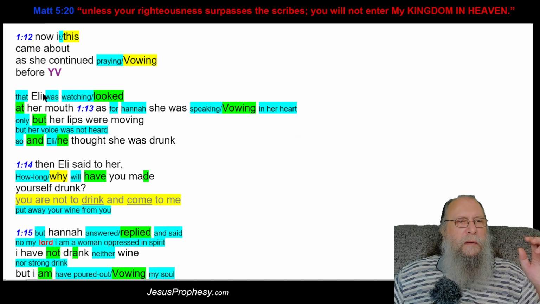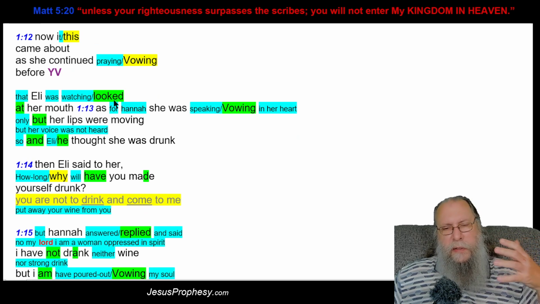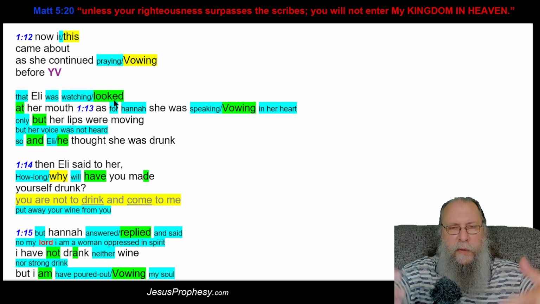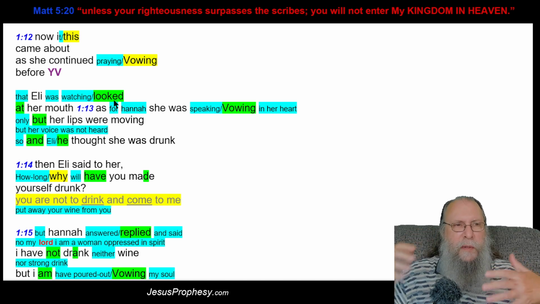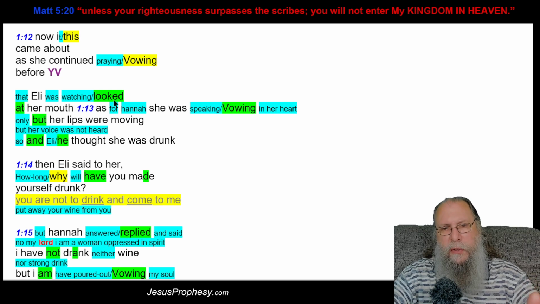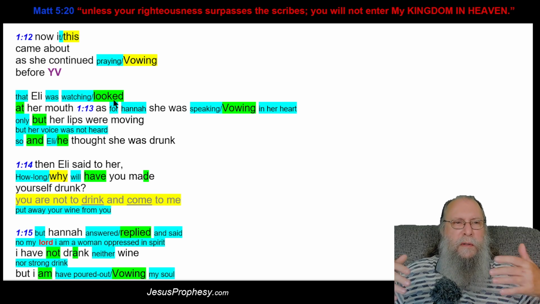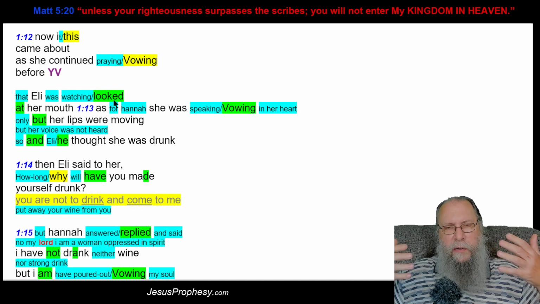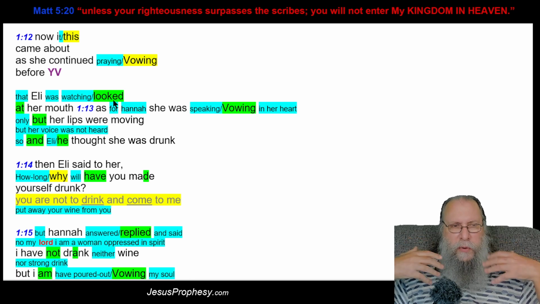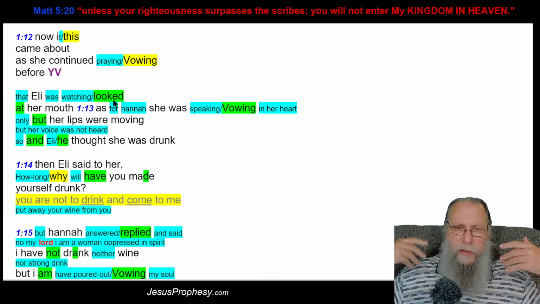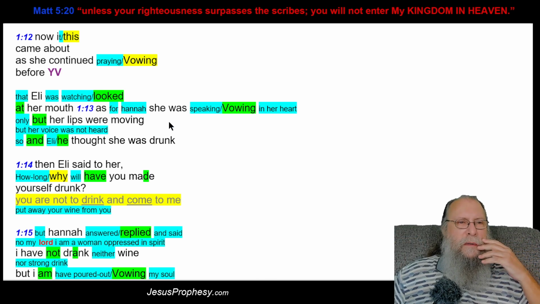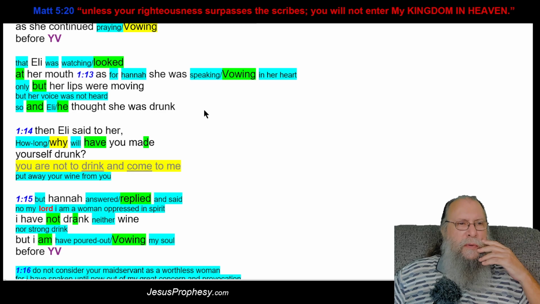And Eli wasn't watching, but he looked, because he's taking care of the people that are standing in line that are coming to him from Ephraim. And so now that he's gone, she's vowing still. So you can understand that her eyes are closed. She's not really seeing him. She's trying to make it personal between her and our Creator, even though it's in front of the priest and other people are in line. So, and he thought she was drunk.